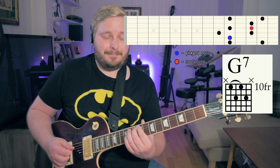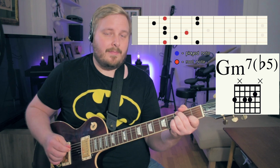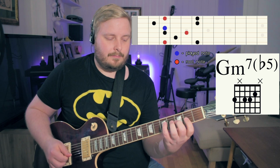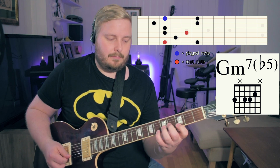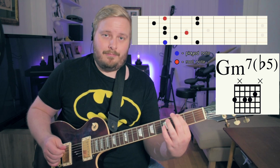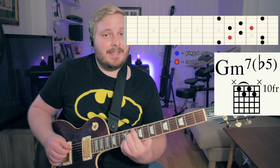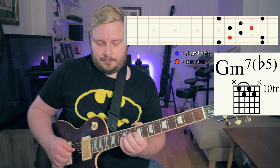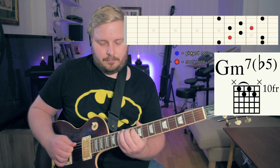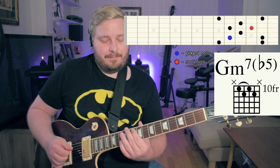And this is the G minor 7 flat 5 in the 1st position. And this is its arpeggio. And this is the G minor 7 flat 5 in position 4, and this is its arpeggio. And a couple of extra notes we can get.